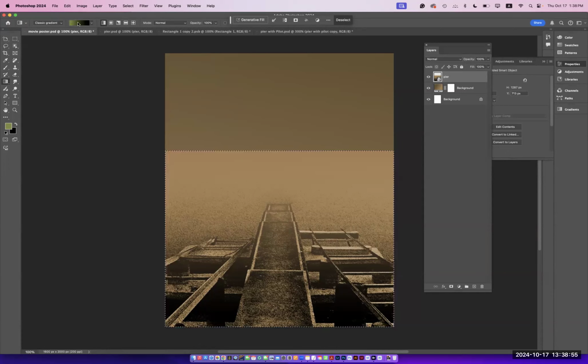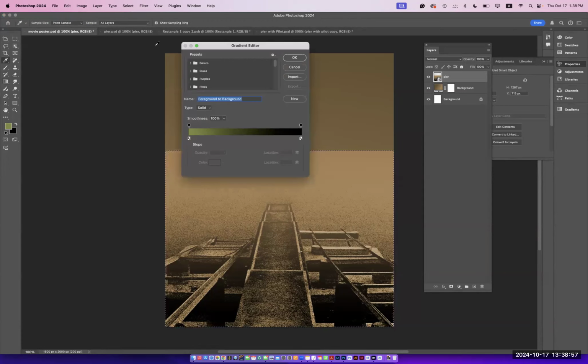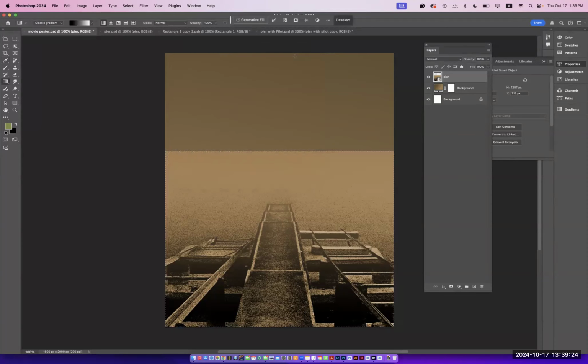So I'm going to click inside and then I'm going to go to basic. And I'm going to tell the machine, I want to have it from black and white. So you see I have the three kinds of gradient in the basic. Foreground to background, foreground to transparent, and black to white. I'm going to go to black to white and click OK.